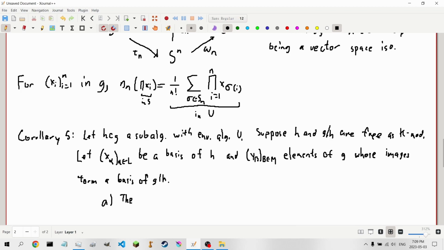So here's our consequence. Here's our corollary here. Two parts. A. The canonical homomorphism of U', the enveloping algebra of H, into the universal algebra of G is injective.